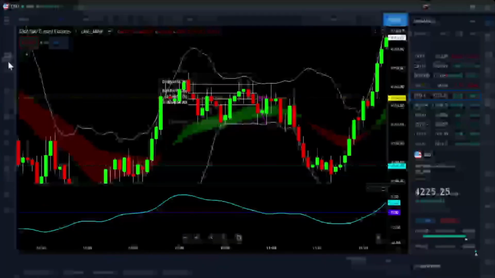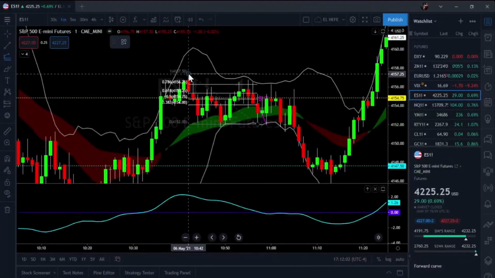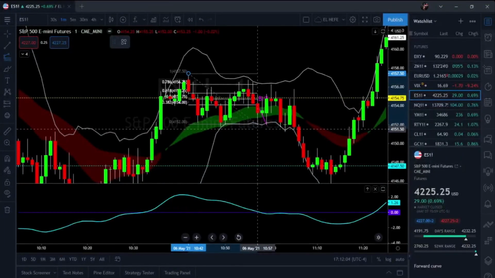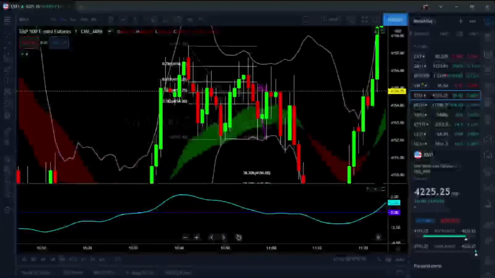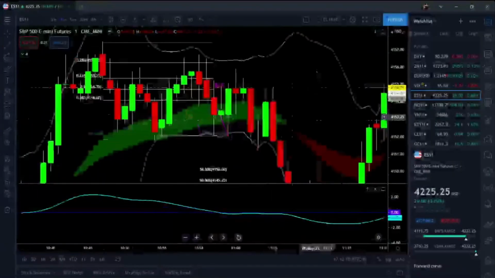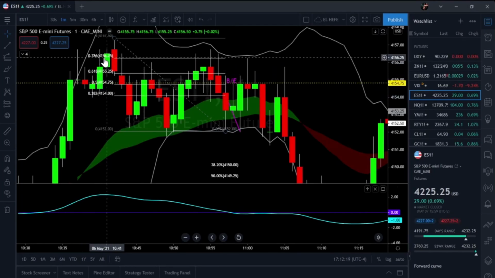All right, and then go ahead and get your target. Run it the same. Go ahead and cast some targets out there. All right. And what I was using to scale in was I want to scale in off the 0.38, the 0.5, the 0.61, and the 0.86.